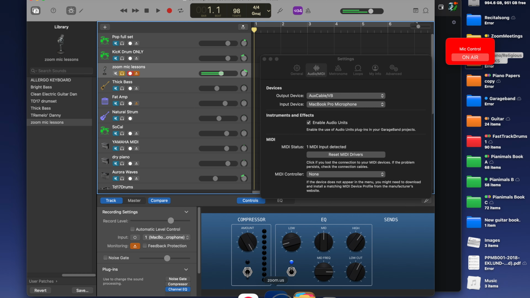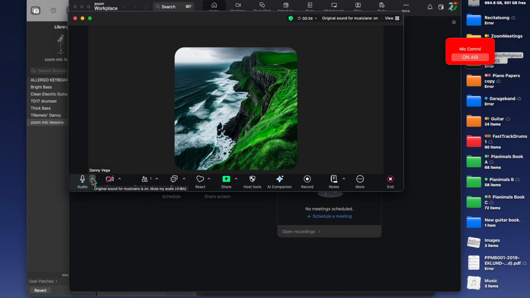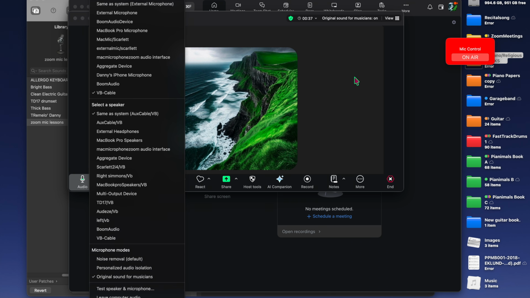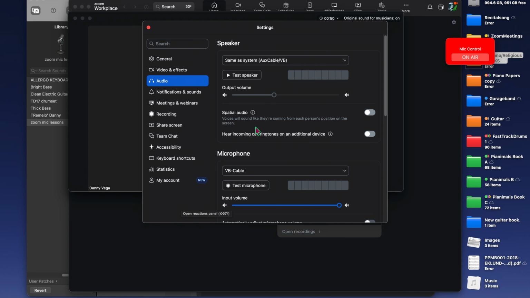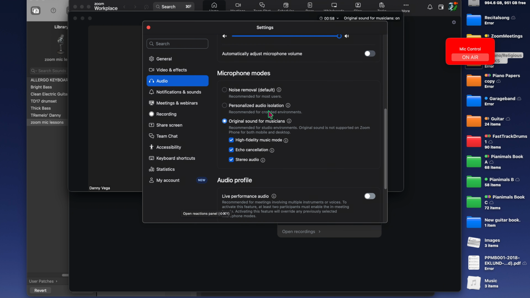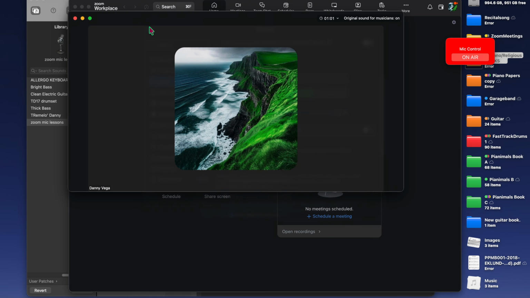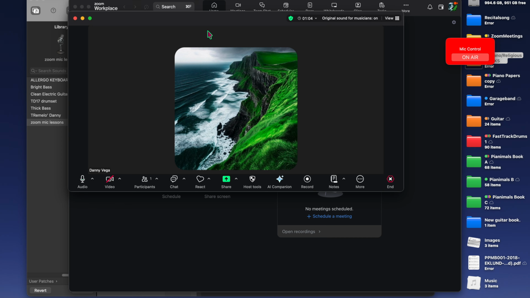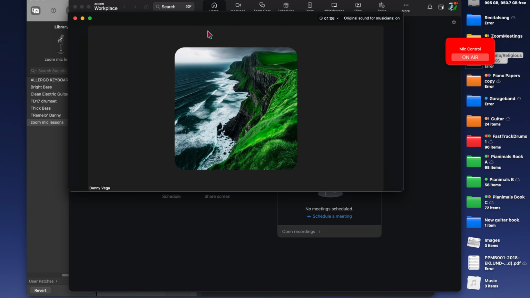Anyways, so like that. Now I'm gonna go to Zoom, okay? Zoom has its own settings that you gotta turn on. For example, original sound for musicians is a thing that Zoom needs to be turned on. But on Discord and all these other apps, just make sure you turn off anything that has noise suppression. So anything like this that has noise removal, make sure all of that is turned off, because you don't want the program to suppress your microphone. Also, if you're gonna run it through Xbox, that's another video I'm gonna do.